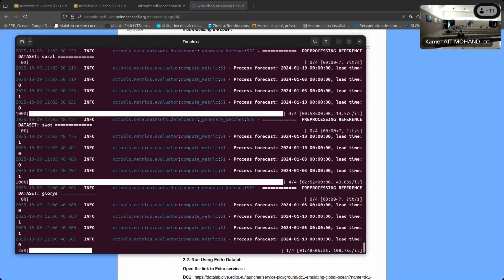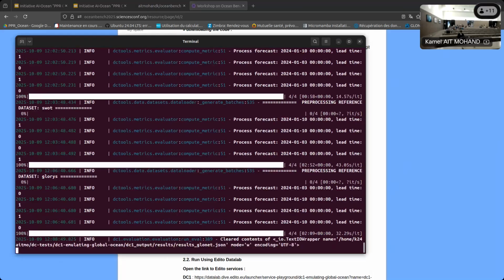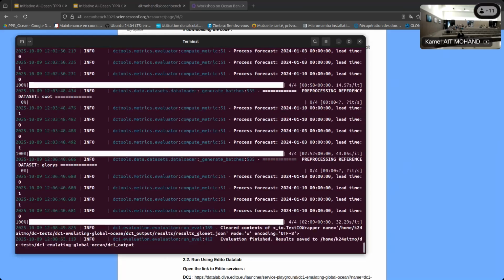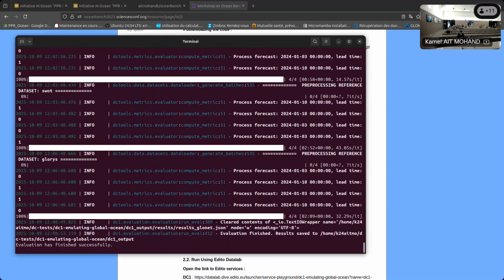Because GLORYS is a high resolution dataset, we subsample it to go to the proper quarter degree resolution. And then we also interpolate it to get the same spatial position in the grid as GLONET.